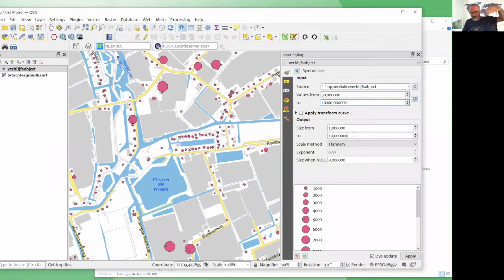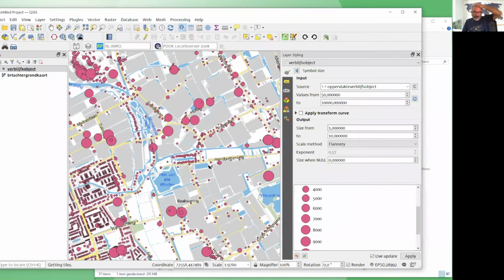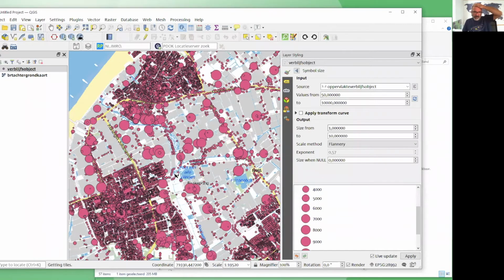Now they run from 1 to 10. So if you look at this, this is the legend now, more or less. Okay, so if I look at my data now, okay, this is interesting. Now you can see that the larger buildings are outside the cities, and within the cities, there's just a few of them. But most of the larger buildings are outside.